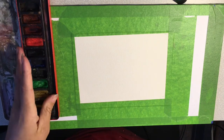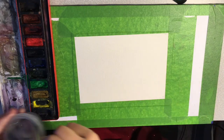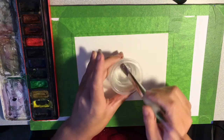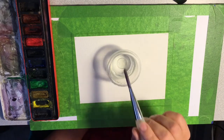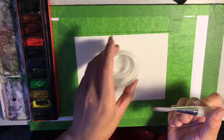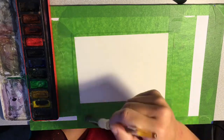All right, now to start off with, I'm going to use one of my larger paintbrushes here. You don't want it soaking wet, but let it drip, and if water comes off a little too wet, just try to get all that excess water off. You don't want too terribly much. We don't want it sopping wet. We do want it all nice and damp, and we're going to start off with a wash.